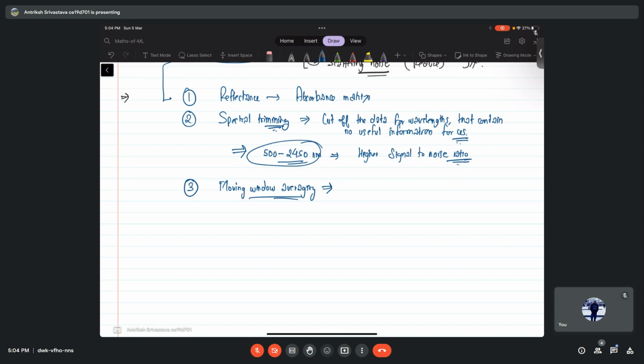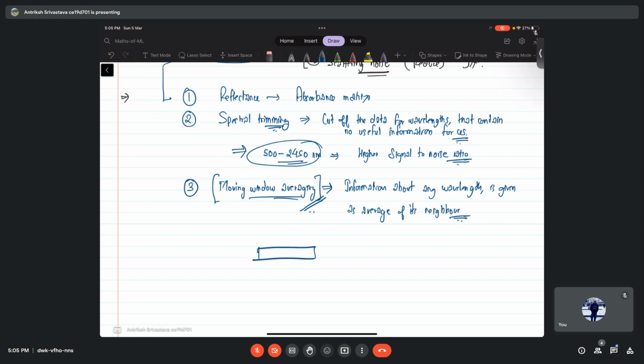The basic principle behind this moving window average is that the information about any wavelength is given as the average of its neighbors.